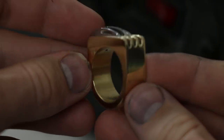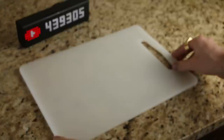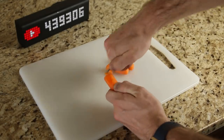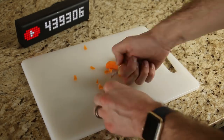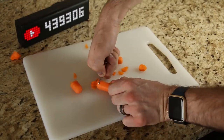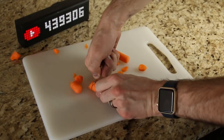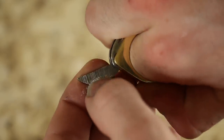Now here we go, the ring is finished, and this took a lot of time, a lot more time than I thought it would, but still, it was a really fun project and it turned out just how I wanted it to. It's just completely ridiculous. Obviously this isn't a super functional tool, but you can see I show it off, I cut some carrots. Obviously this isn't going to be your go-to culinary tool of choice, but in a pinch, it's a little bit better than just snapping carrots in half with your fingers. So there's always that, plus you can file your fingernails on the go. So it's just kind of a win-win all around.